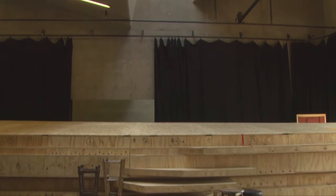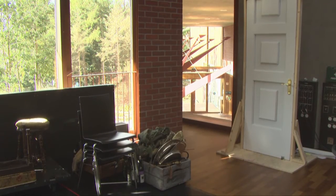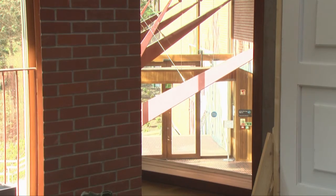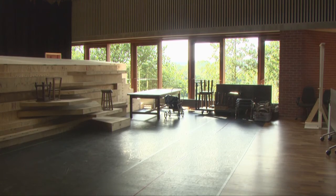We said first we could have roof light, no one can see you from the sky. Then you could look into the treetops, that's quite private. And then at the last minute we introduced a kind of peephole window there so they can see the audience, which now they quite like. But each window was like a negotiated kind of agreement.